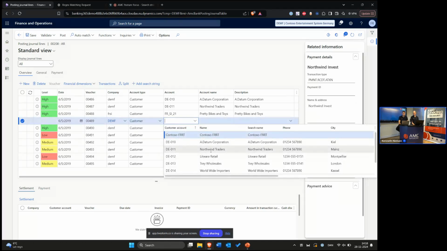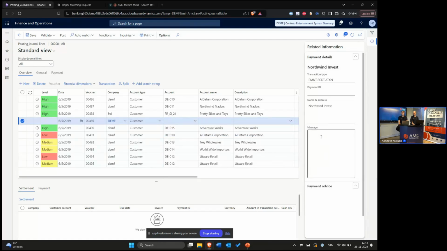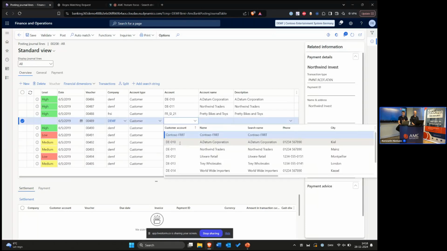And well, I also know they are the same. This is a subsidiary. Now, if I had any invoice numbers or payment IDs on this transaction, the system would find it anyway. But since all I have is a name, and that name doesn't equal the name that I have in my customer base, Northwind Traders to Northwind Invest, well, then the system can't figure out who it is that actually paid.